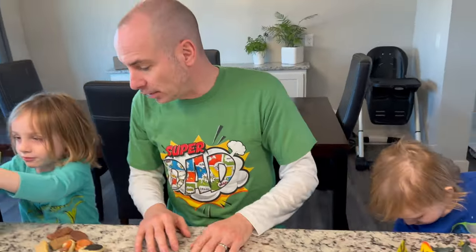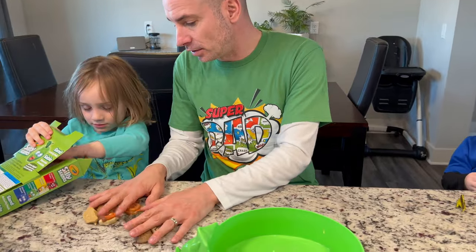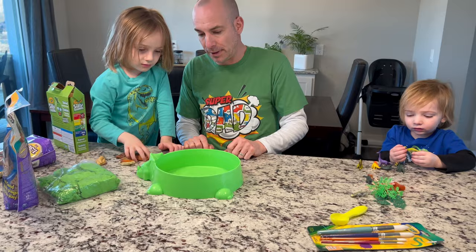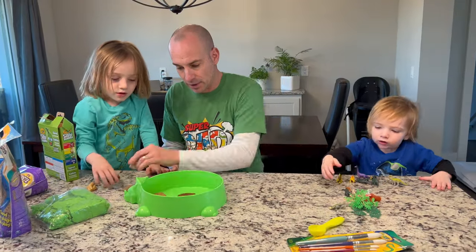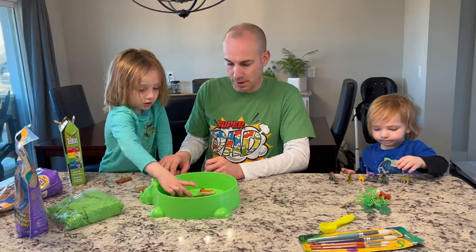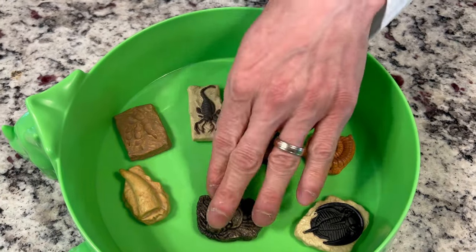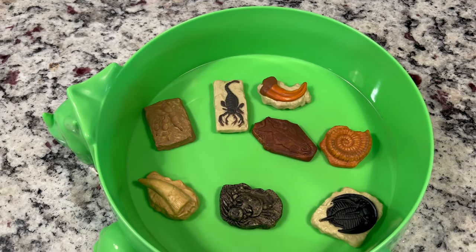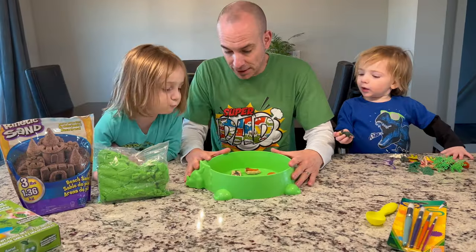Let's open it. So what we're going to do, we're going to bury some fossils, because fossils go under the ground, right? Put a couple fossils in there. We're going to bury the fossils up. All right. You like those? All right. And one more. Okay. All right, so we got our fossils in the bottom here, and then we're gonna bury them, right? Yeah. Okay. All right, so look, we got the fossils down here.